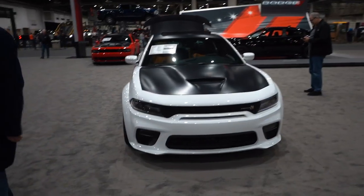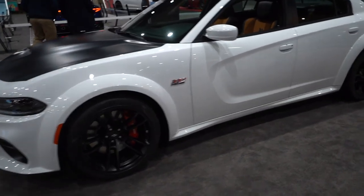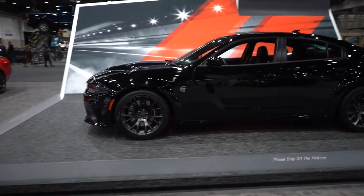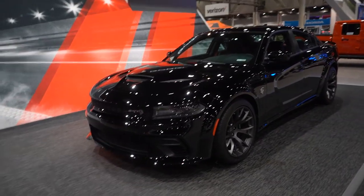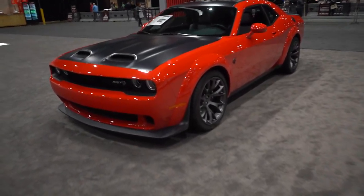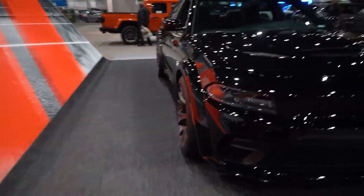Dodge is coming out with their whole fleet of wide-body cars - you get the wide-body Scat Pack Challenger, the wide-body Scat Pack Charger, then the wide-body Hellcat Charger which just came out. It looks mean but I don't know if I'd pay $80,000 for it new. Then there's the wide-body Hellcat Redeye, very aggressive looking with the double hood vents. I still kind of prefer the Charger a little better because you can go fast with the boys.